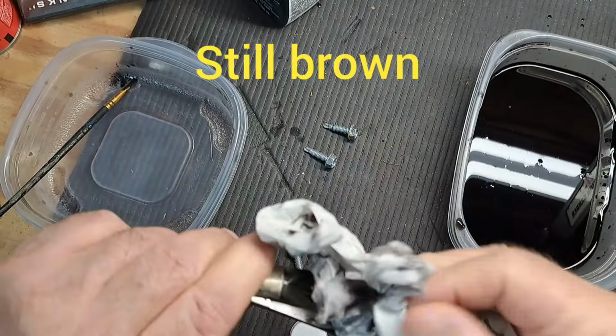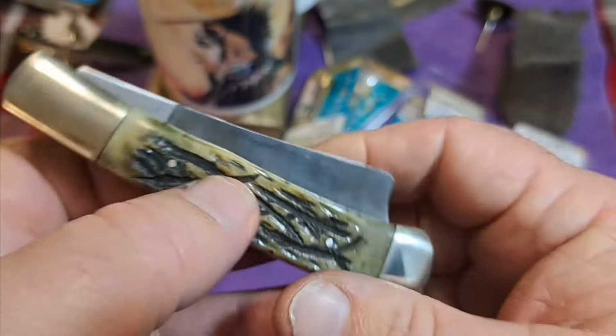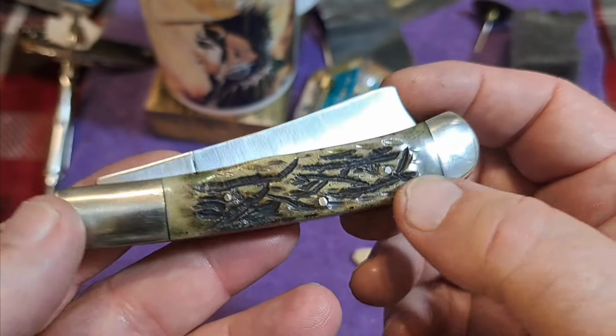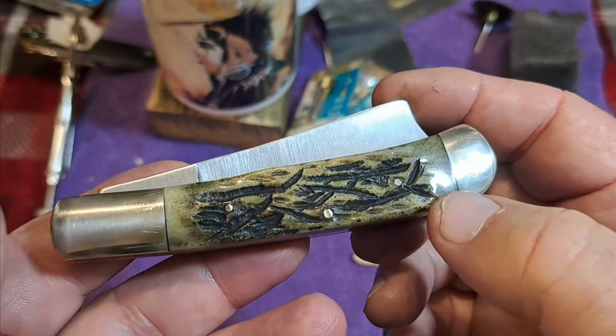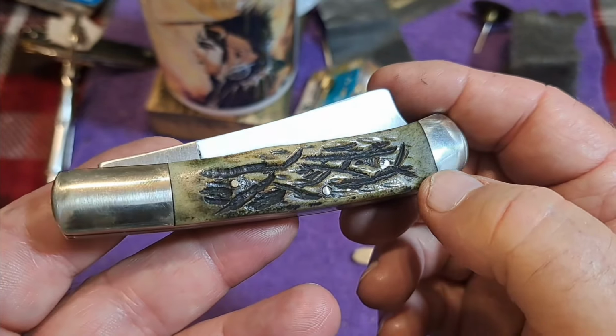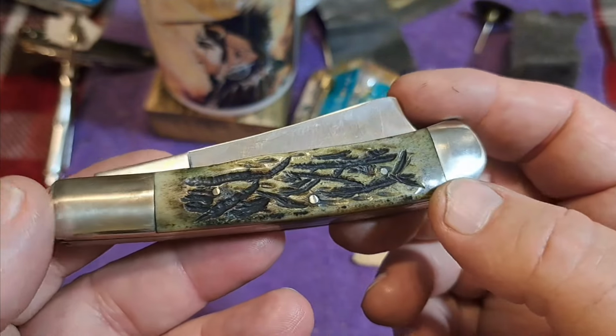I also suspect, as I watched people dyeing their knives, dropping them in for 10 minutes, that it's just not enough time to soak into this bone. You could see it has soaked in here. I suspected that watching these videos, and that happened to me too. It dyed, it darkened, but it was really light. And I wanted it to be black like this. To do that, you just have to let these things sit a little bit longer.